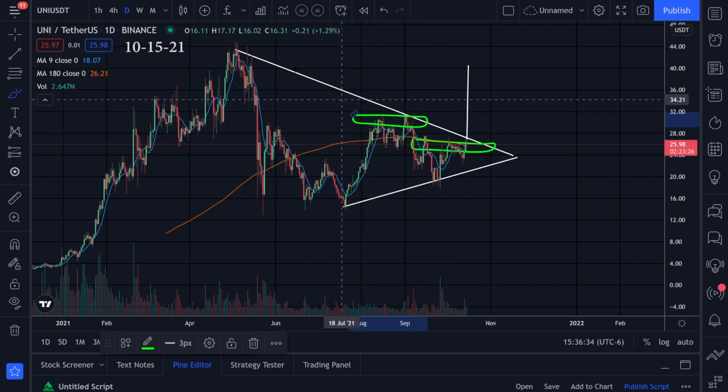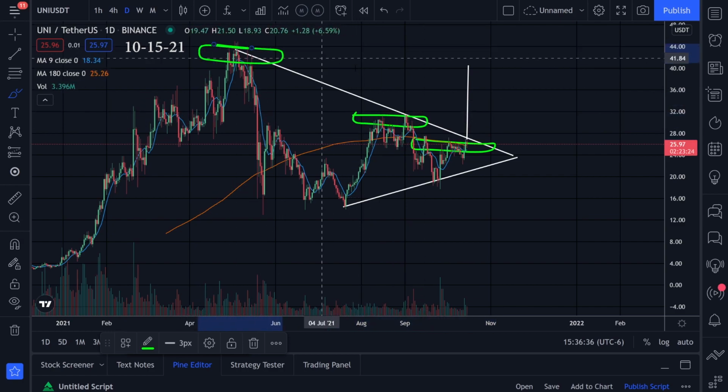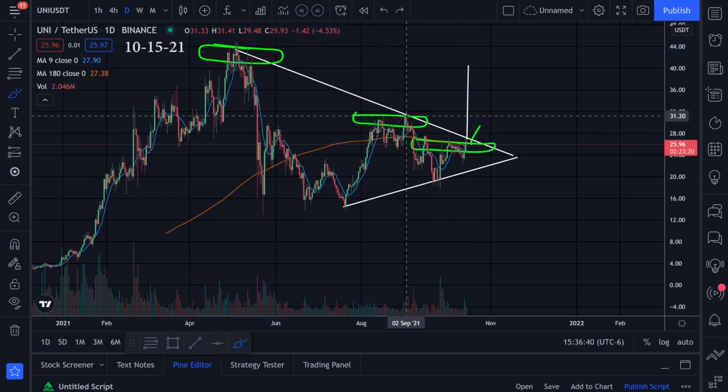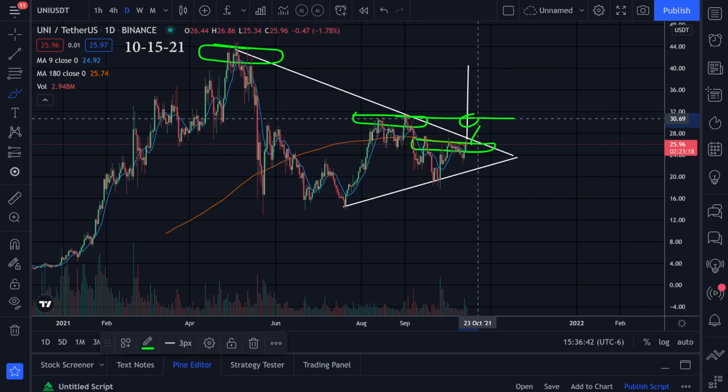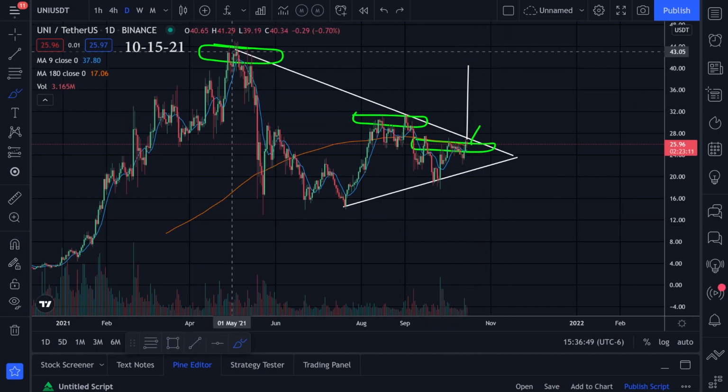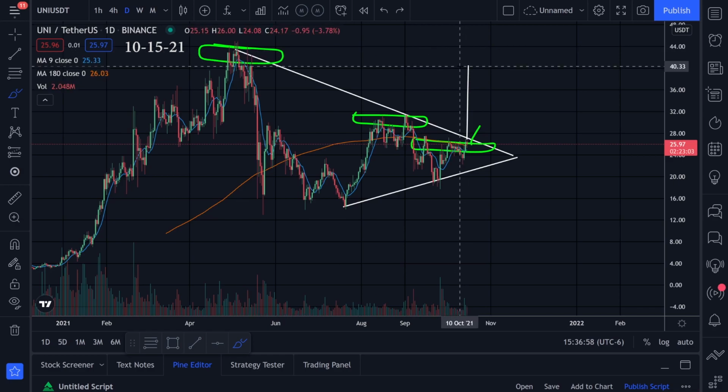In general, what I would say though is we have a resistance area right here, we have a resistance area right here, and we have a resistance area right here. If we could break out of this one, we'll be heading to this next target, which is at around 31.20, and if we could break that area, then we could get more confident about this target right here, and that lines up with this previous resistance, something like that. The previous resistance is around 43.25 and this target is around 40.50, something like that.